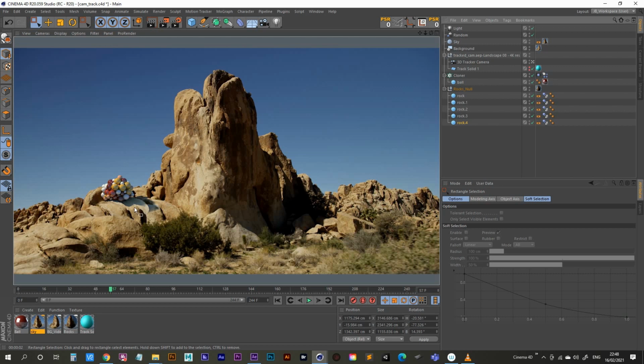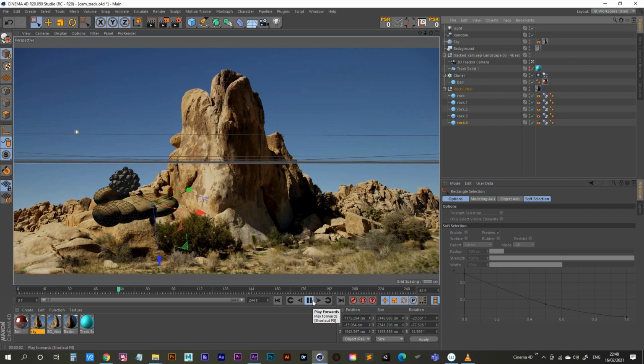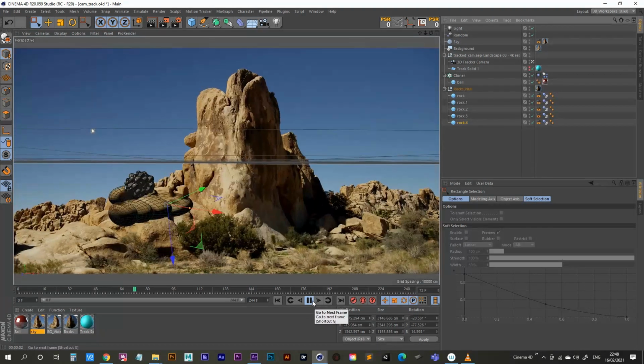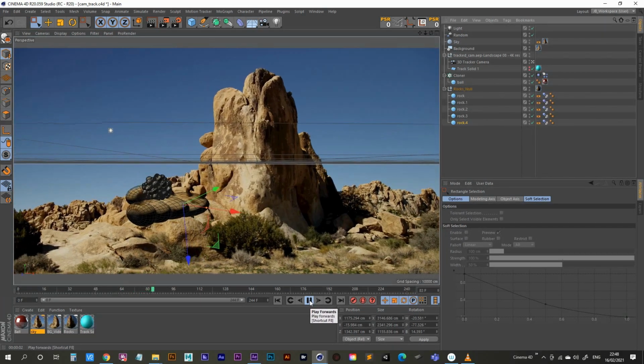Yeah, so you guys are welcome to mess around with the rocks to maybe get a better look. Maybe you're not happy with the way your rocks are looking and you want to mess around with them a little bit more. But I'm going to leave mine as is. I think I'm happy enough with mine as well.